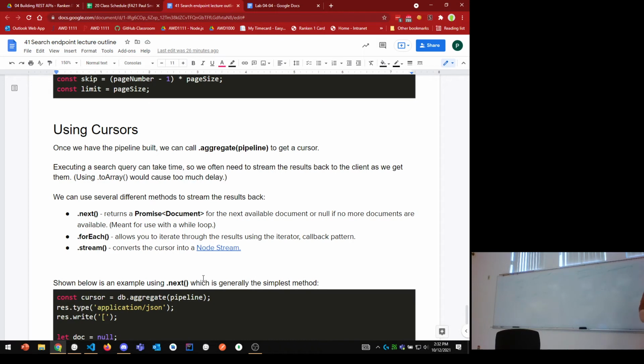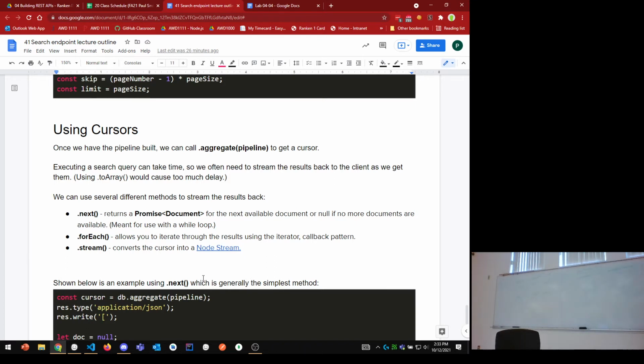Does that make sense? One search result at a time. That's what I want to do. And that means that I only ever need memory for one result. I don't need memory for the whole result set. So if I want to send back 1,000 results, I only need space for one, not 1,000, which is huge. It also means the user gets that data sooner.